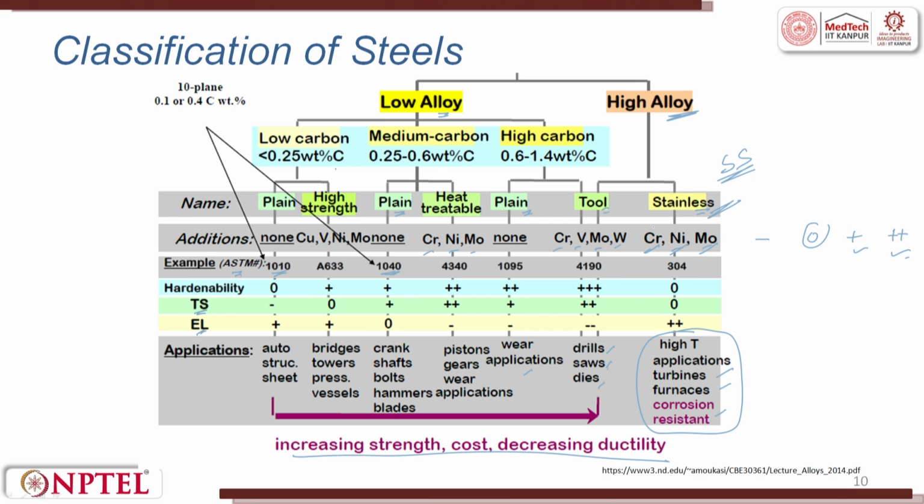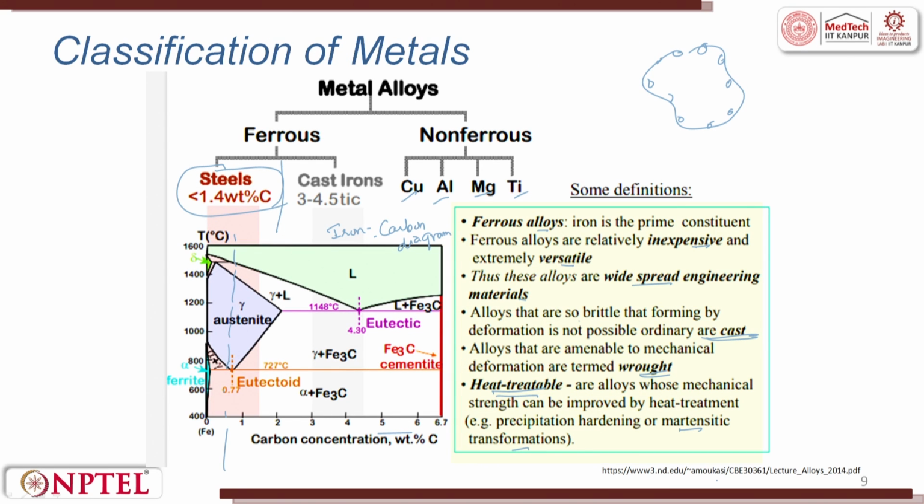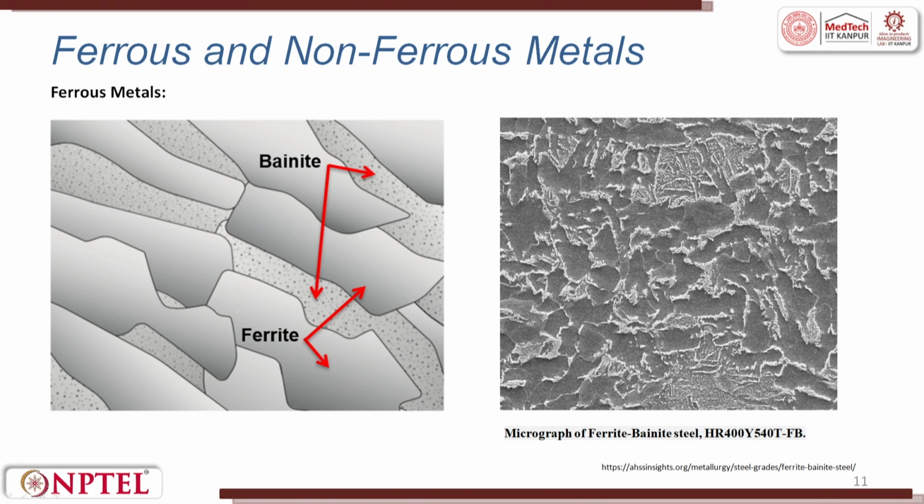You can have multiple alloying elements added, and here also you will have many more. For example, silicon will be added, but only for a very small percentage. Some materials are added only to improve the flowability, only to improve the precipitation, only to improve the ductility. But here 3 elements are added, and these dominate as compared to the others. The phases I was talking about in this graph, if you look at the microstructure, you will see the changes. You can see here this is ferrite structure, this is bainite structure.